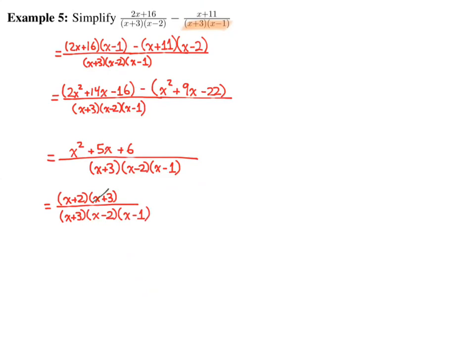Now, kapow! Bye-bye x plus 3, it was nice knowing you. And so then my numerator is x plus 2, and my denominator is a factored combination of x minus 2 and x minus 1. And if you were feeling it, you could expand the denominator, but then again, you know I'm going to eventually make us graph them, and you'd rather have it factored for that.